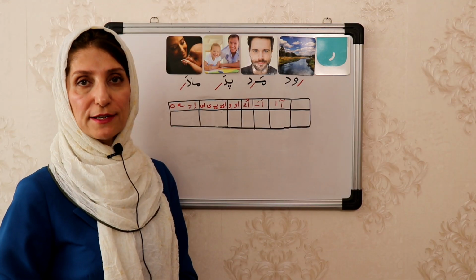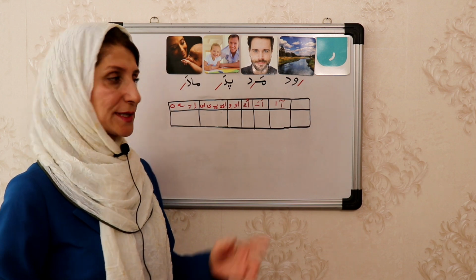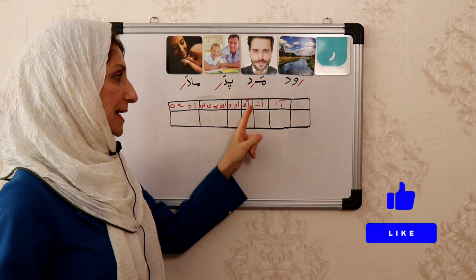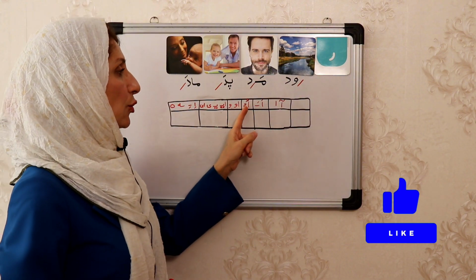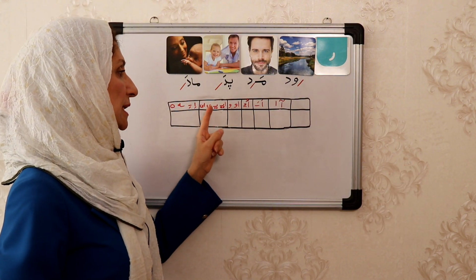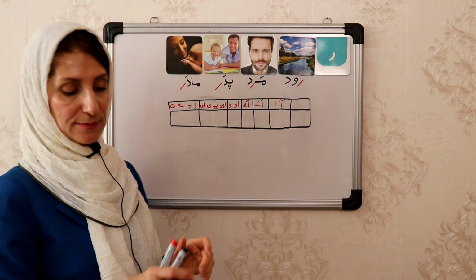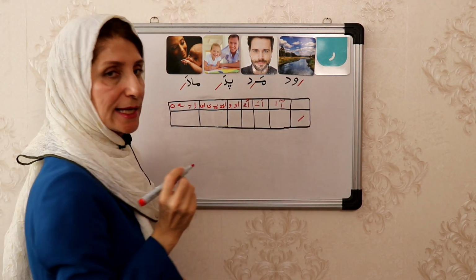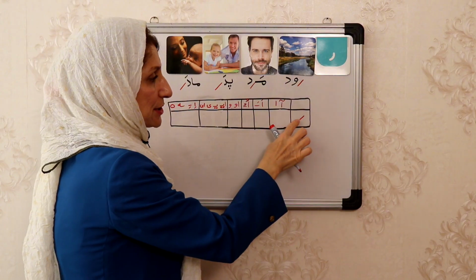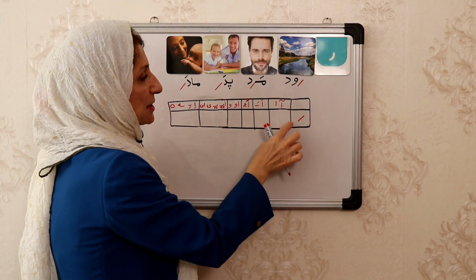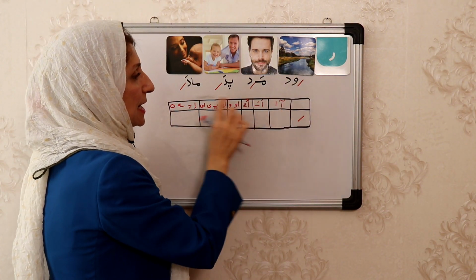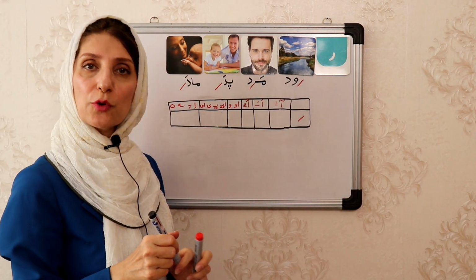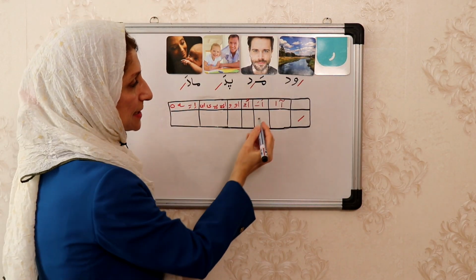Up to now we have learned all our vowel sounds. A, A, A, A, O, U, E and E. Today we learn re. Re is a consonant, so we write it here and make friendship between these sounds together and make new words. Some very important words I teach you in this lesson.